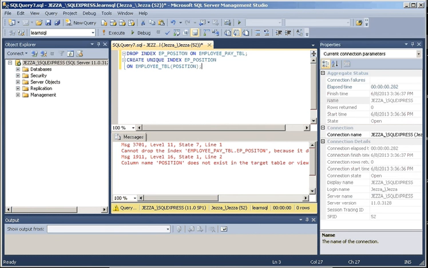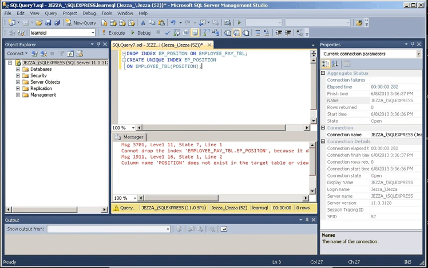The next exercise is study the tables used in the books. What are some good candidates for index columns based on how users might search the data? I didn't go through all of the columns that I'm sure are possible, but I was looking at the employee table, last name, first name, ID, the employee pay table, employee ID, position, and then the customer table, the customer ID, the customer name. So those are some good candidates for being indexed.